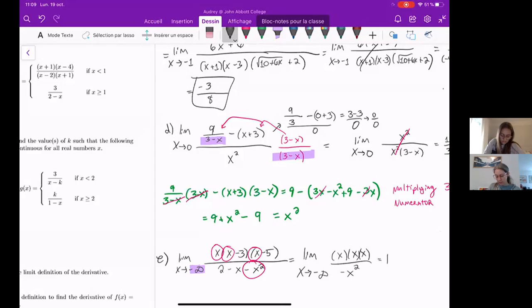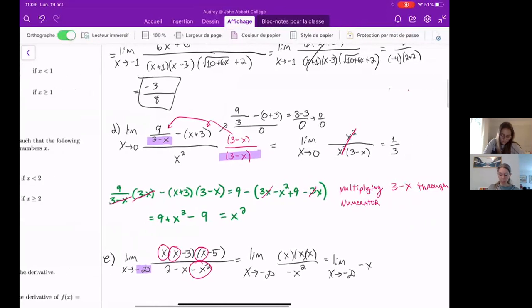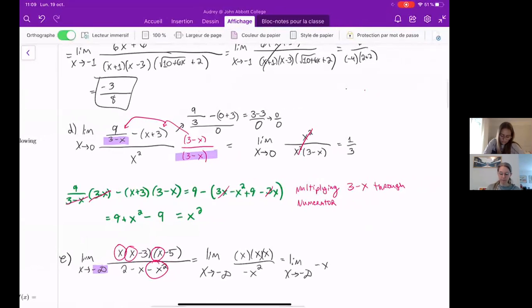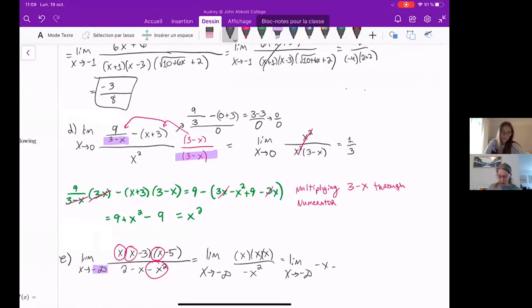And when I simplify this, what do I have left? Yeah, minus x. You got it. So I just have a minus x left over. And that's really important in this case because what I'm plugging in is negative infinity. So when I plug in that negative infinity, I have negative infinity. What does that give me? You got it. So it turns out that in this case, it's a positive infinity as my final answer.